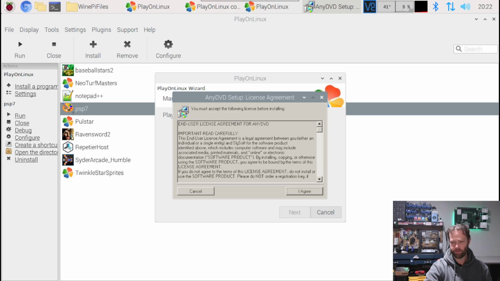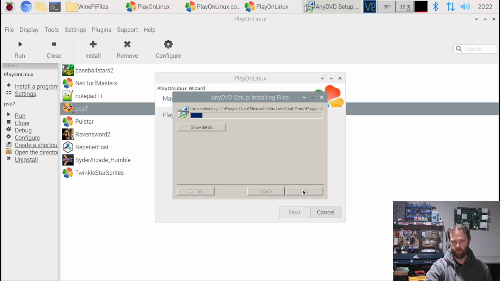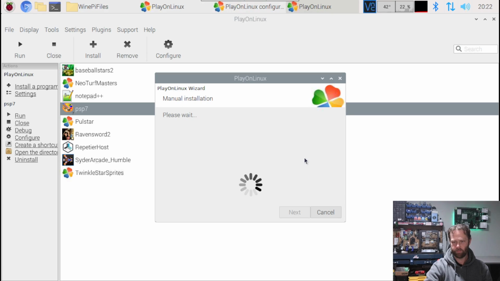So while this is installing, I agree. Yeah, we're going to go full. Space required 2 megabytes. All right, we'll go with it. Okay, close.